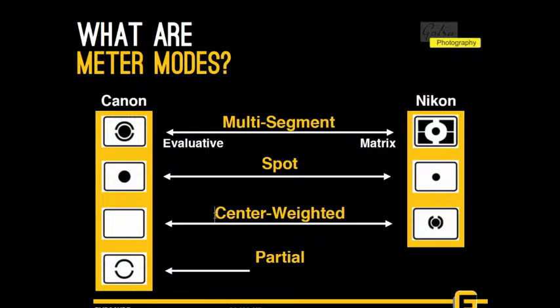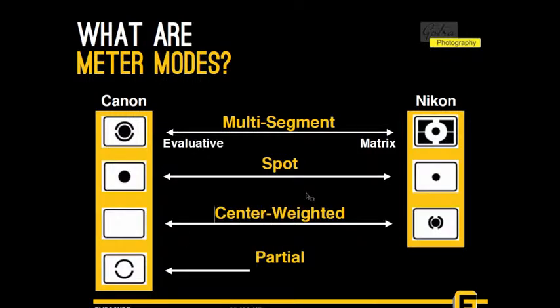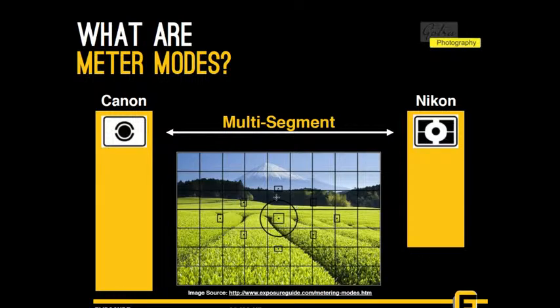Center weight is if you want to meter the center of an image. No matter what is in the center, you just want the center of the image to be focused, so you will choose center weight. Okay, let's see in detail how the metering looks. Partial is only in Canon. In Nikon there is no partial. So this is multi-segment, where you have a lot of things. If I use multi-segment metering, you can check in your camera how to set the metering, and you will see something like this. It will help you capture everything in focus with the right exposure.